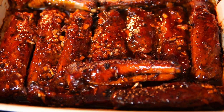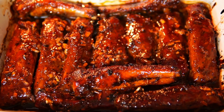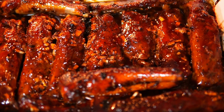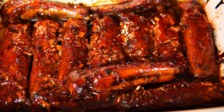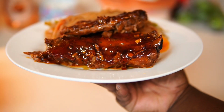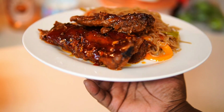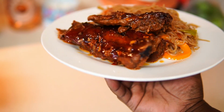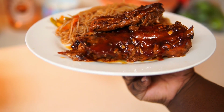For me, fall apart anything is always great, but with the ribs, I like it to have a little give. And I don't mean hard or undercooked. Just like you could pick it up and eat it is what I'm saying. But that's what they look like. They were perfect, delicious, smelled amazing. The house smelled amazing. And you could see the onion specks that added extra flavor to the ribs.